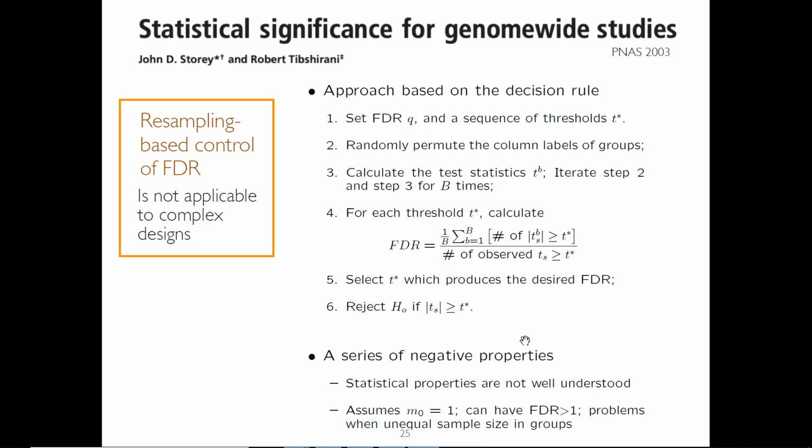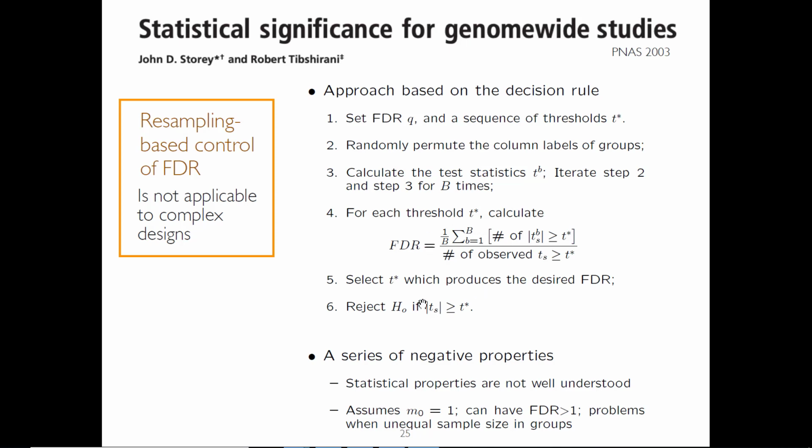there are technical issues with that. We assume that the null hypothesis is true for every protein, so we start shuffling everything, right? And the theoretical properties of this are unknown, but the important reason why I want to talk to you about this here is that this is fine if you have 2 groups or multiple groups, and you don't have any other complexities, such as biological and technical replicates, labeling, blocking, or complex designs. This type of permutation really cannot be extended easily to things which incorporate the discussion that we had, like blocking and different types of variation. So this is another approach to control for multiple testing.